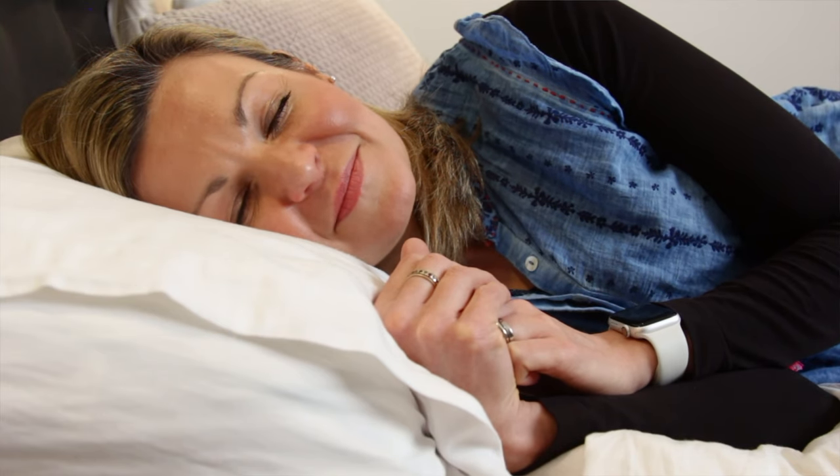It was a firmer pillow than I was used to, and as well as improving my neck stiffness, I noticed I wasn't getting so much fluid buildup around my eyes in the morning, which had been a bit of an issue and was definitely exacerbating my eyelids sagging. But even with the new pillow, there were still days, depending on how I was sleeping the night before, that it was still contributing to the sagging around my eyes. So although there was an improvement with a firmer pillow, it wasn't a cure-all.